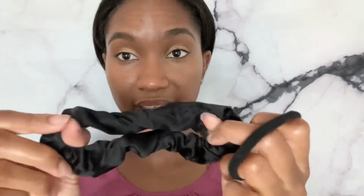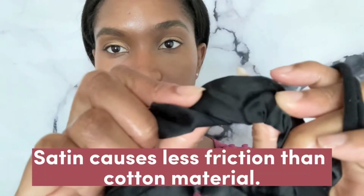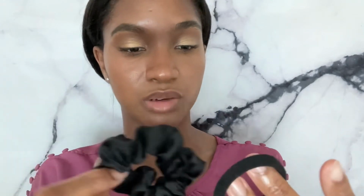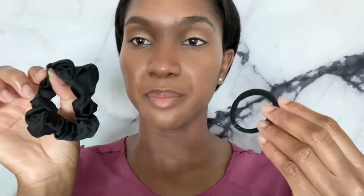Not only can you use grab clips, but you can also use clips like this. You can use a hair tie. Notice that this hair tie is made out of a satin silk material. I prefer to use these types of hair ties because it helps keep moisture in your hair, and it doesn't tangle your hair as often as an elastic hair tie or even rubber bands. Do not use rubber bands in your hair unless maybe you're braiding your hair or have some type of protective styling. But usually on a regular basis, I use hair ties like this. They help keep moisture in your hair and cause less tension, and of course less tension means less breakage.